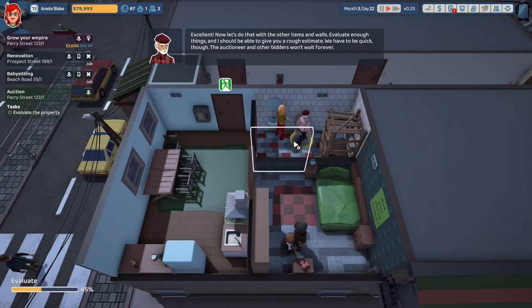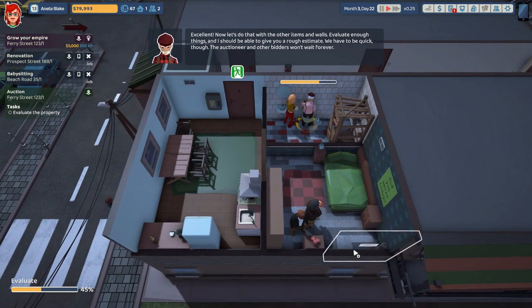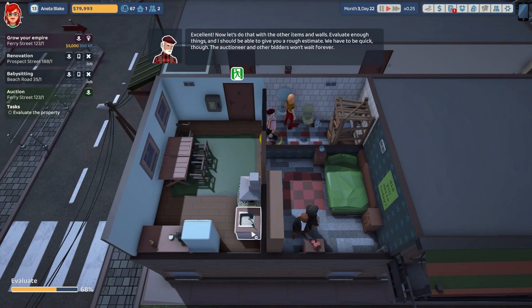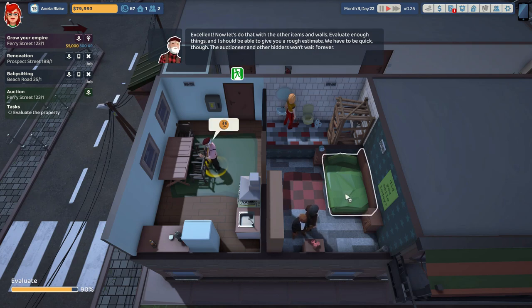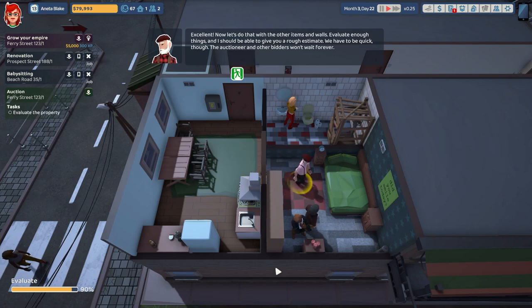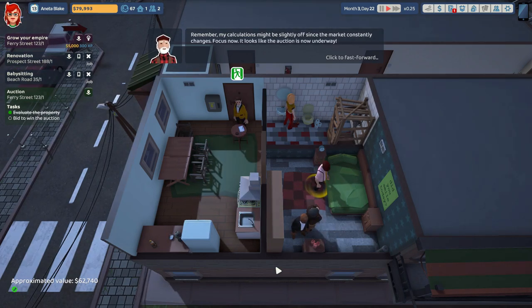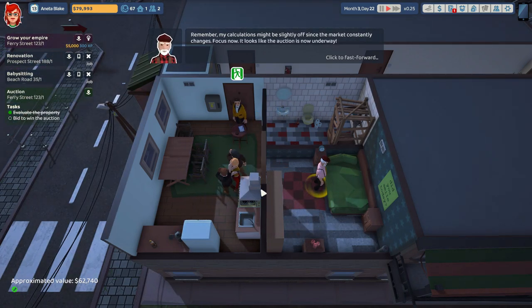Let's evaluate this shower. Looks awful. And this toilet. Let's evaluate this table. 68% now. And this bed.